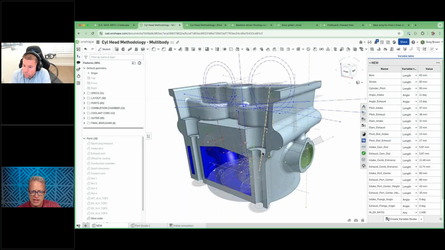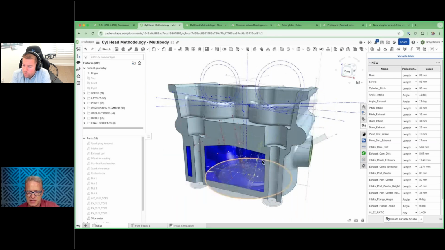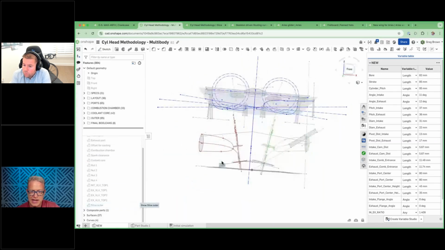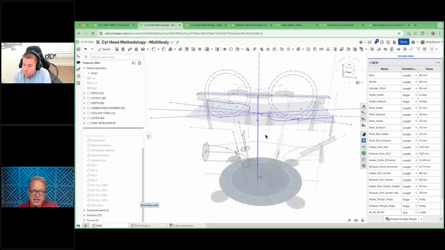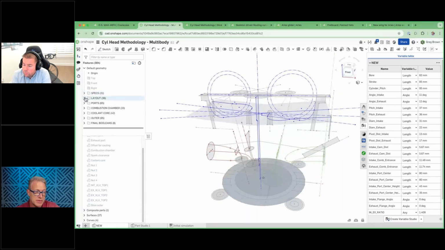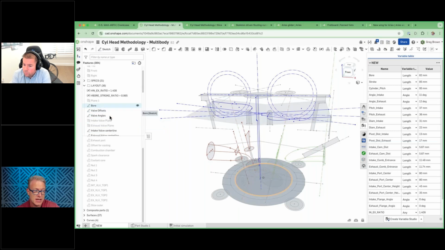The way that I've done this is similar to what Cody has talked about before, with a lot of very important layout sketches. Now these sketches, which have been defined up here in the layout section, contain the very core things like the bore diameters, the valve offsets and angles, and you can see all those are related to variables again as well.